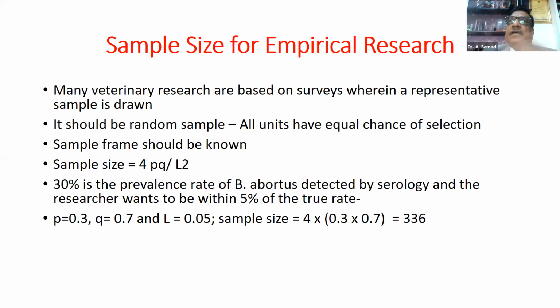But this I have given you as an example for a disease condition. There are also other examples which you can find in the literature where a straightforward formula is given, and you fit your variables into that and find out the sample size. So when you are doing research, please see that you stick to the sample size which is drawn empirically and is not based on whims or on the convenience of availability of animals or funds. Next, please.